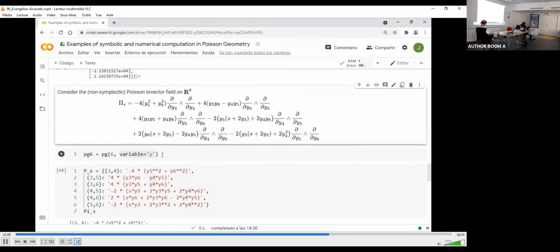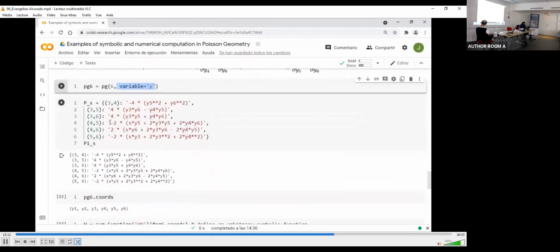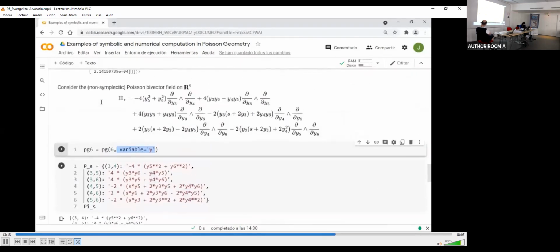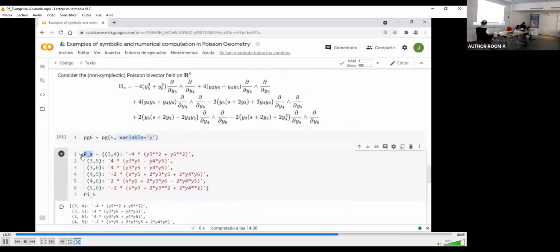Since we are working with the variables y on R^6, we need to instantiate Poisson geometry to work in dimension 6 and with the symbolic variable y with this flag. So first we encode, as before, π_s as a Python dictionary, which we store in a variable called ps.